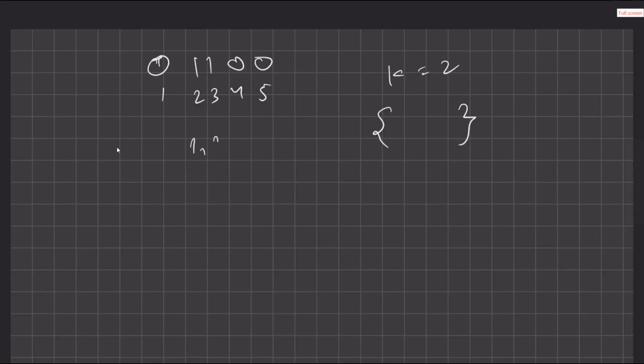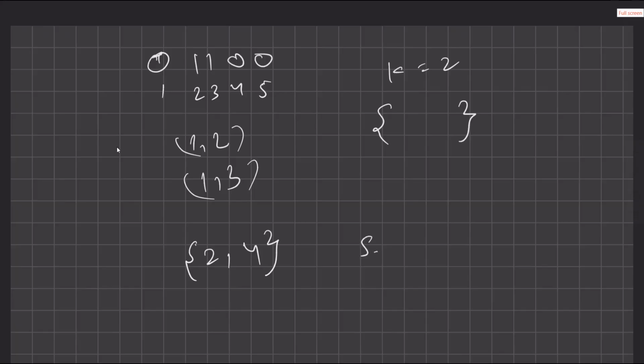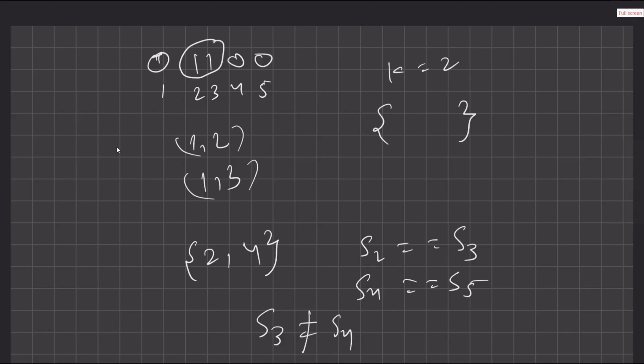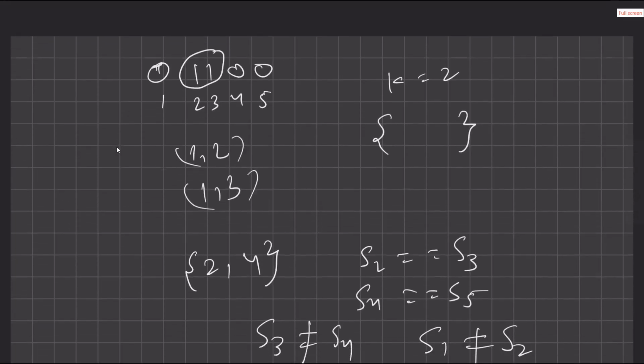I'll choose index 2 and index 4. Index 2: s2 is equal to s3, both are equal. And s4 is equal to s5, both are equal. If you choose any other index, let's say s3, it is not equal to s4, which is correct. And s1 is not equal to s2. So here the adjacent pairs are only 2.